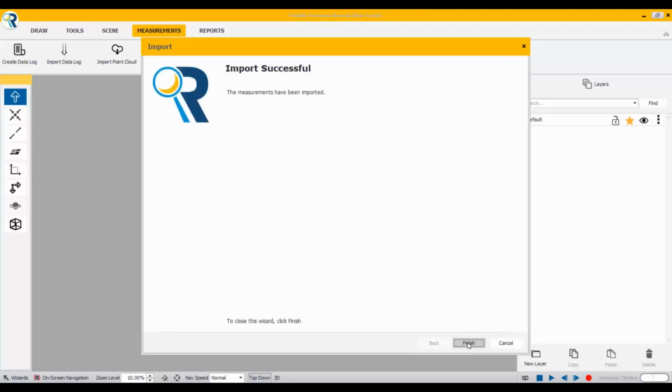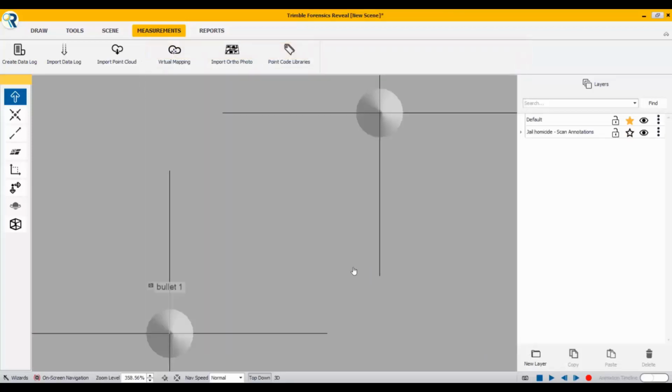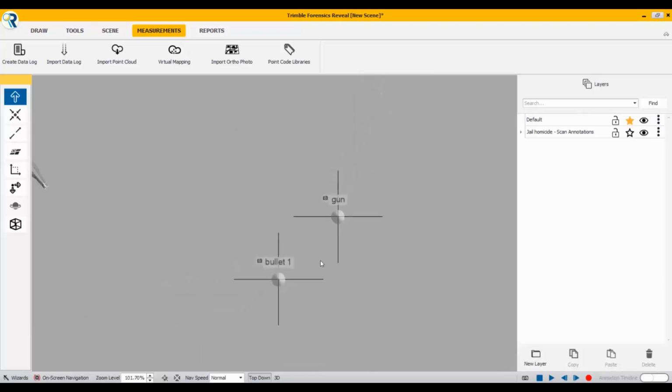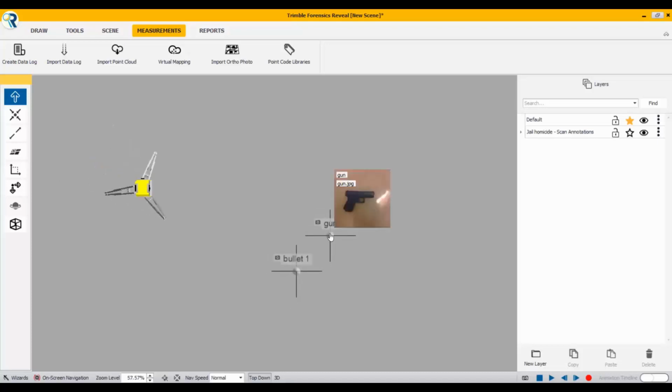Hit next. And be prepared to be underwhelmed because there's not really much there yet. So apparently we only had 2 annotations, a gun and some bullets. You can see over here on the right, not much going on yet.